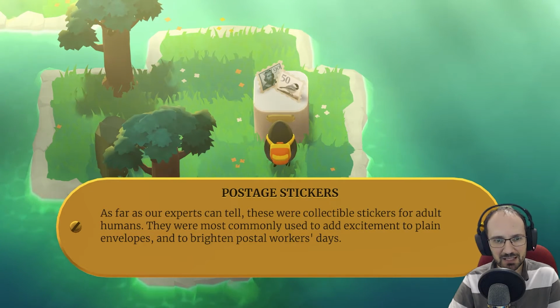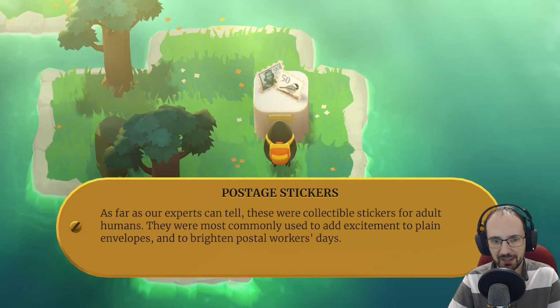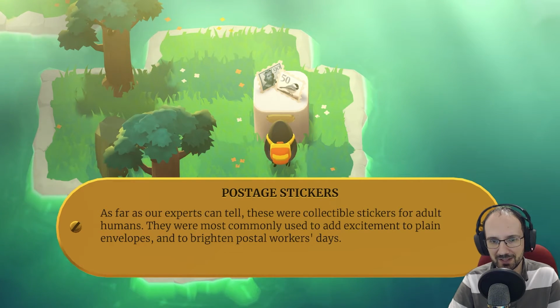Postage stickers. As far as our experts can tell, these were collectible stickers for adult humans. They were most commonly used to add excitement to plain envelopes and to brighten postal workers' days.